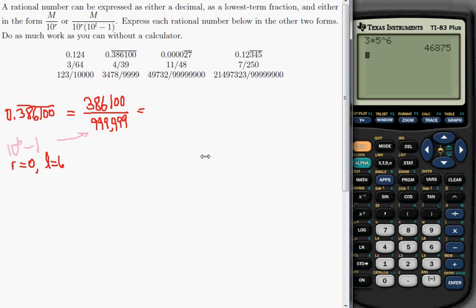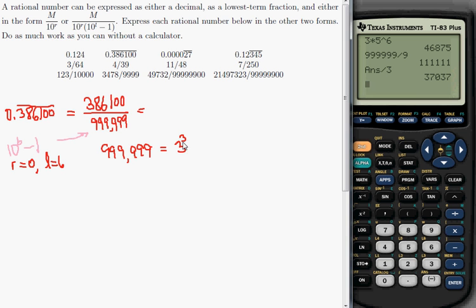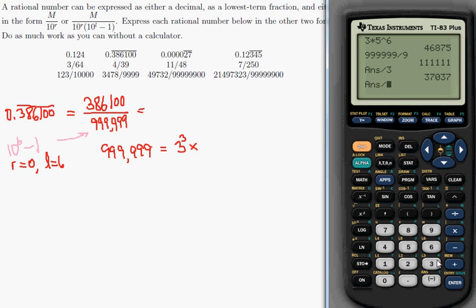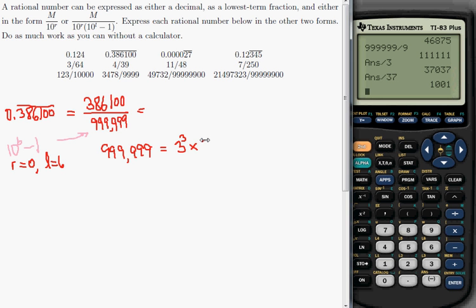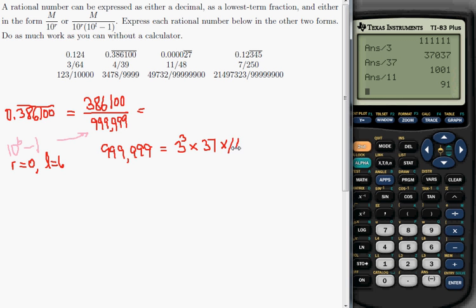Okay, then the only question is to convert this into a lowest term fraction. And to do this, let's figure out if these two numbers have any common factors. Well, let's get the prime factorization of the denominator. 999,999. So let's start working on that. Clearly, you can divide that by 9 and divide that by another 3. So that takes us to 3 to the third. And clearly 37 is a factor. And 1001, we can do the 11 test and see that 11 is going to be a factor. 1 minus 0 plus 0 minus 1 is 0. That's a multiple of 11. So if I divide this by 11, I get 91. So there is your prime factorization of the denominator.